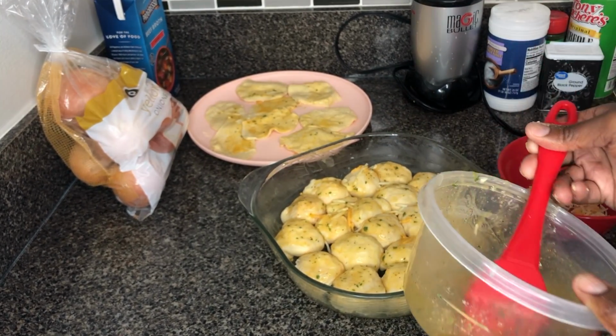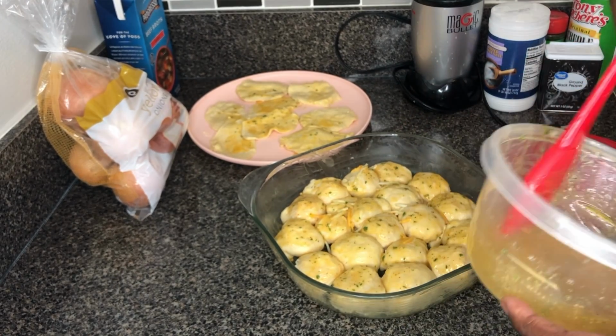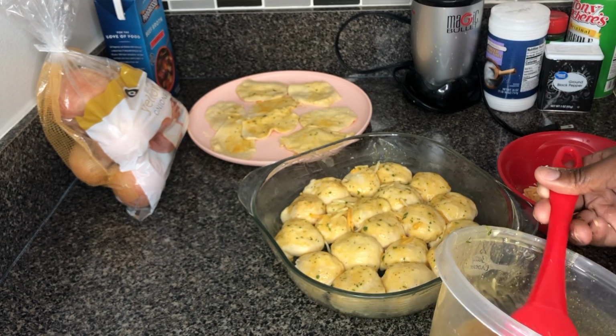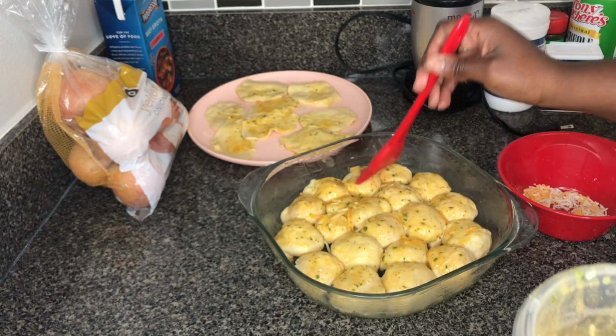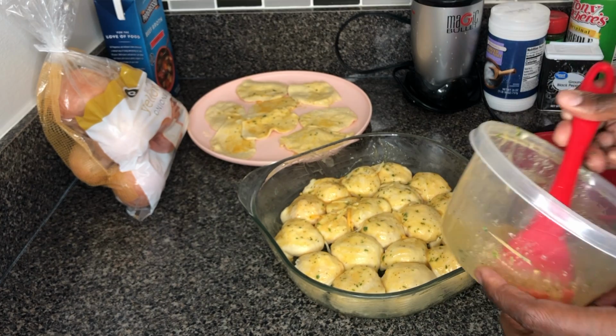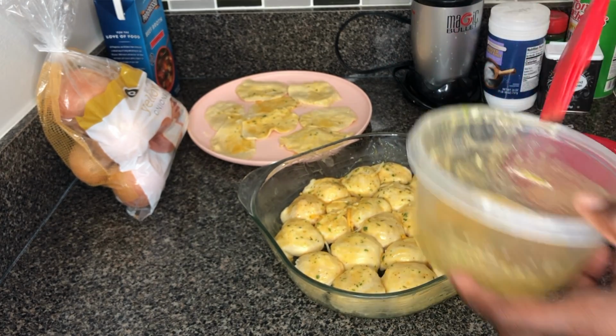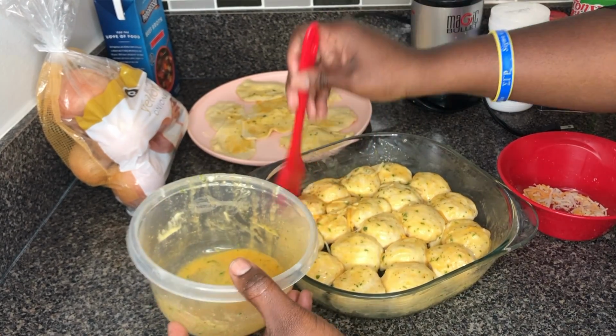Just do it. So y'all gonna tell me that thing don't look fire already? Come on now, come on. Go ahead and use up the rest of that butter. You want to get the crevices, you want to get the creases of the pan. Just make sure your biscuits are buttered. When I say butter, just go ahead and butter it everywhere.